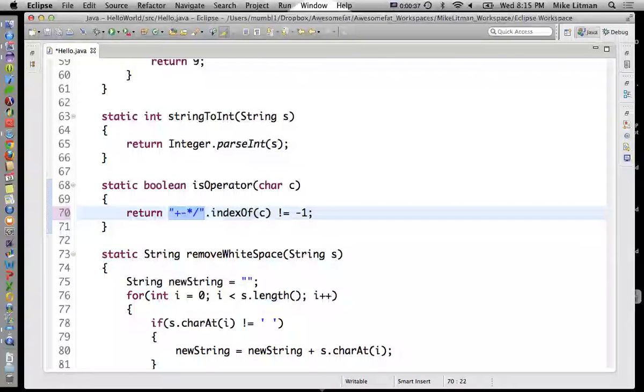There's our string of operators, plus minus times divide. We're going to call the index of method on that, passing it whatever was passed in. If whatever was passed in is one of those guys, it will return something that's not a -1. Otherwise, it'll return a -1. Makes sense.